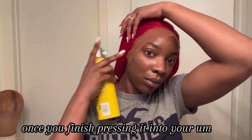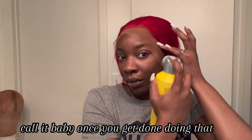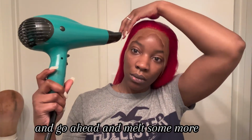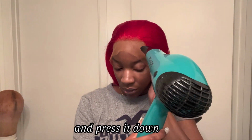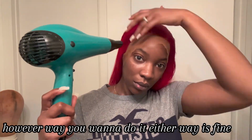Once you finish pressing the lace into your head, your scalp, whatever you want to call it, baby, once you get done doing that, you can go in with the spray around your edge line and go ahead and melt some more, or you could just go in with your band and press it down, or you could just go in and start cutting the lace off, baby, however way you want to do it.